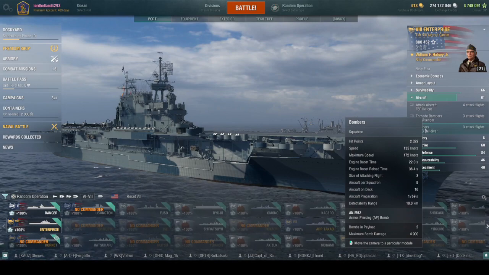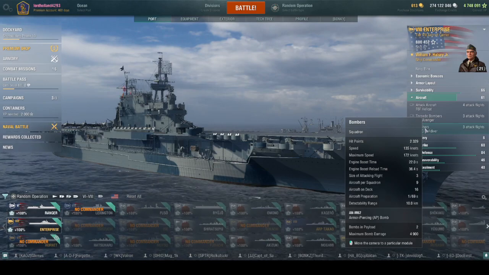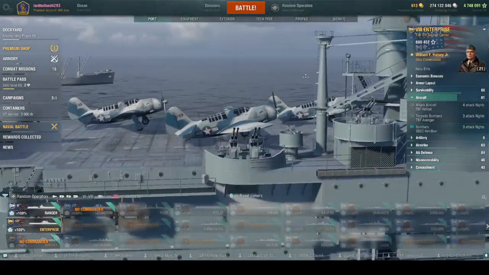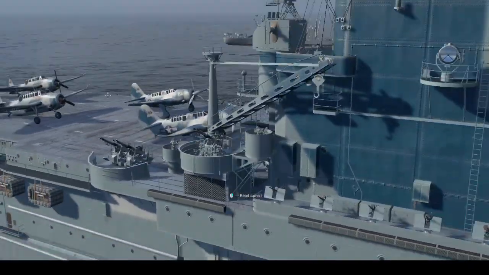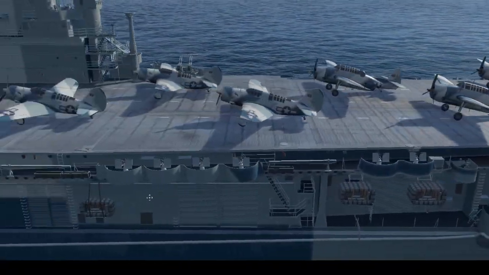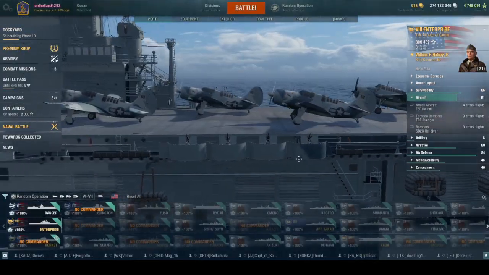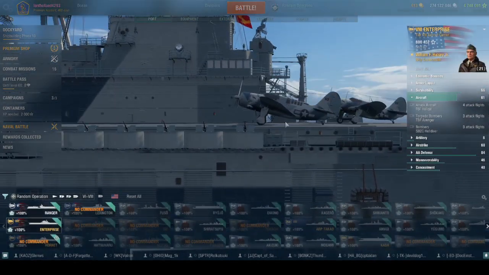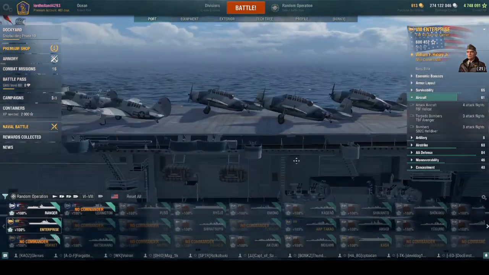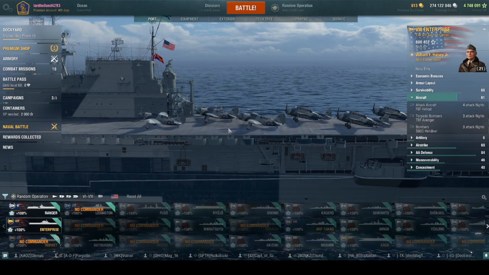Now, the SB2C Helldivers, nicknamed the Beast, because the crews never really liked these planes. They had these bombers, and I'll bring them up for you. The Helldivers had a lot of issues going in. They were the replacements for the classic SBD Dauntlesses. But the Dauntlesses had external bomb racks. The Helldivers have an internal bomb load, like the Avengers do. So they could go faster than the Dauntlesses, which was a huge advantage in the Pacific War.